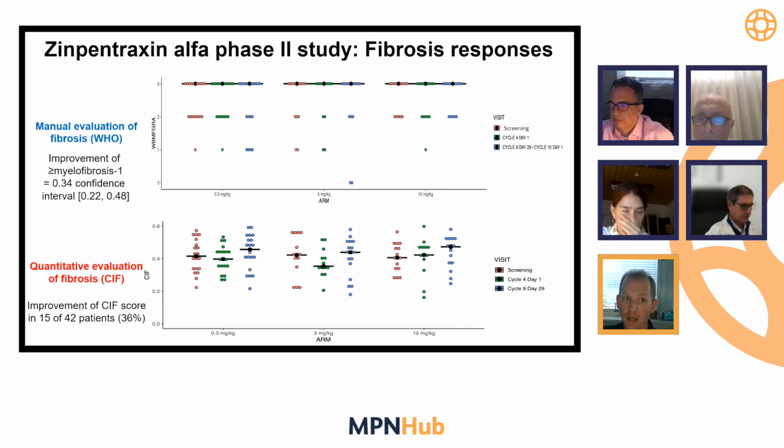And in fact, there were many patients where there was significant discordance between the manual review and the CIF scores. And I should say also the kappa scores for the manual review were often quite poor for many of the patients who were regarded as having an overall 1-grade improvement. And there was a majority voting approach on the trial. So if 2 out of 3 pathologists agreed a single grade improvement, that was taken as being the definitive read.